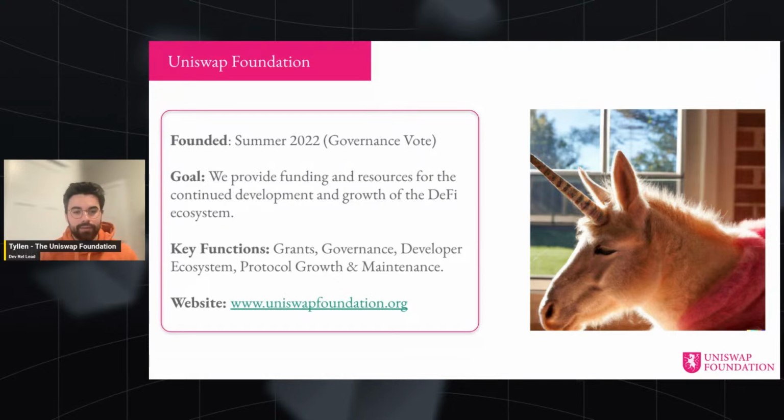And with that, we passed that vote. And because of that, we're here today looking to grow more into the Binance ecosystem because we passed the vote to do so within this chain. We also really focus on the developer ecosystem and how do we make it easier for developers to hack and build on top of Uniswap.